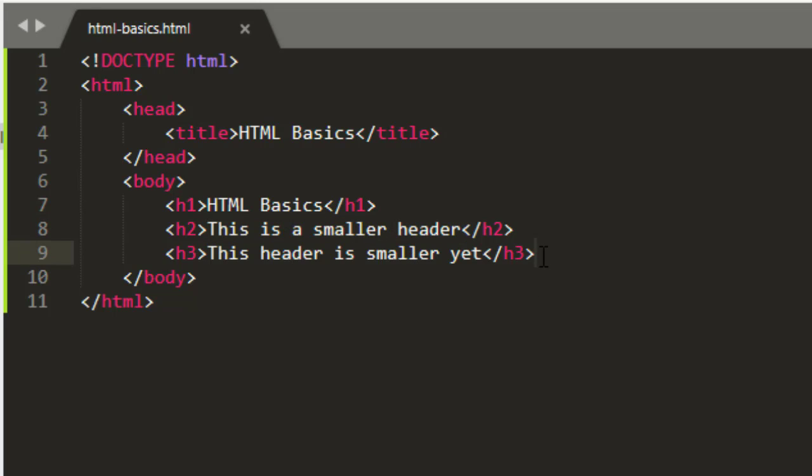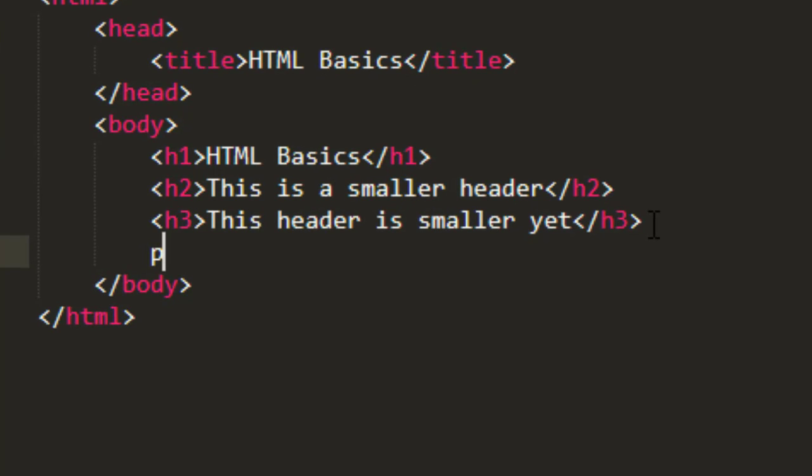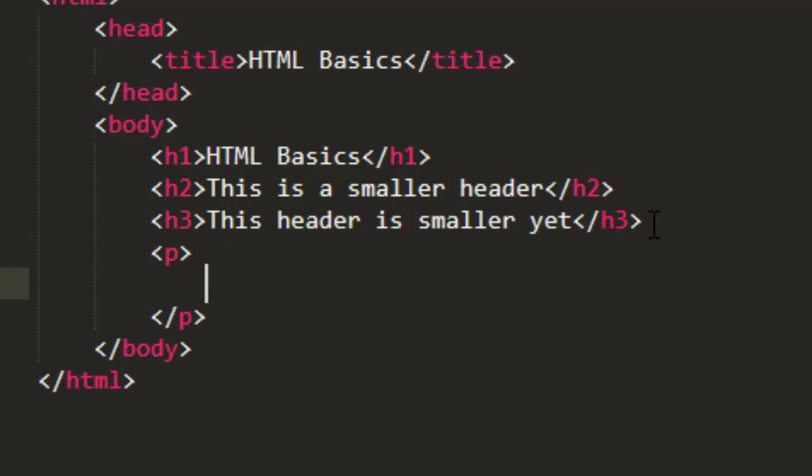If you want to add a paragraph of content, you use a P element. So I'm going to put my cursor here underneath the H3, and I'm just going to press P and then tab. We'll let Sublime Text do all the work for us as far as the syntax. And you can see it put in an opening P tag and a closing P tag. I'm going to go ahead and hit return to split those two apart, and I can type in a paragraph right here like that. I'll just type in some nonsense. This is a paragraph.